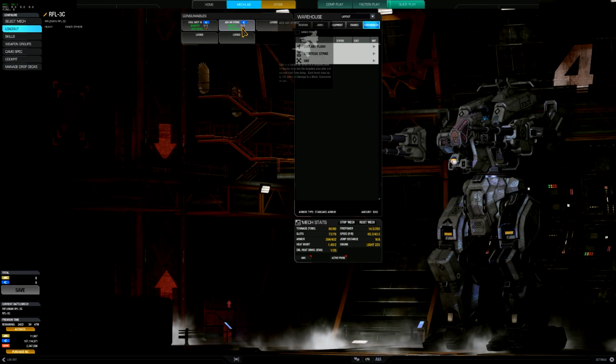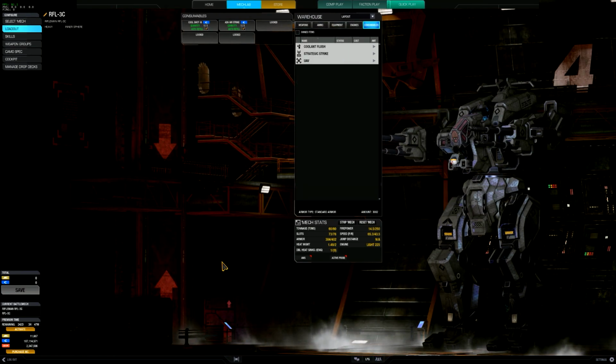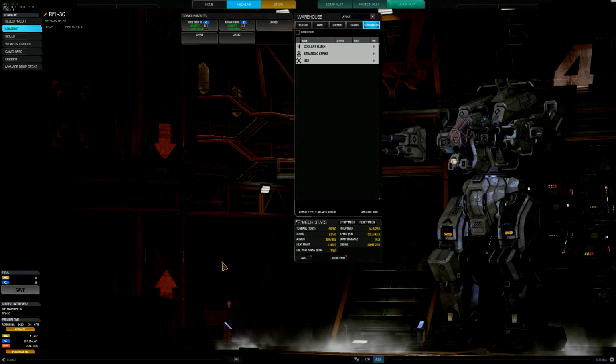And as I mentioned, the Advanced Airstrike is our second consumable. That's going to do it for the overview on this mech. It's time to hit the battlefield again with the Quad-Shotgun Rifleman 3C.